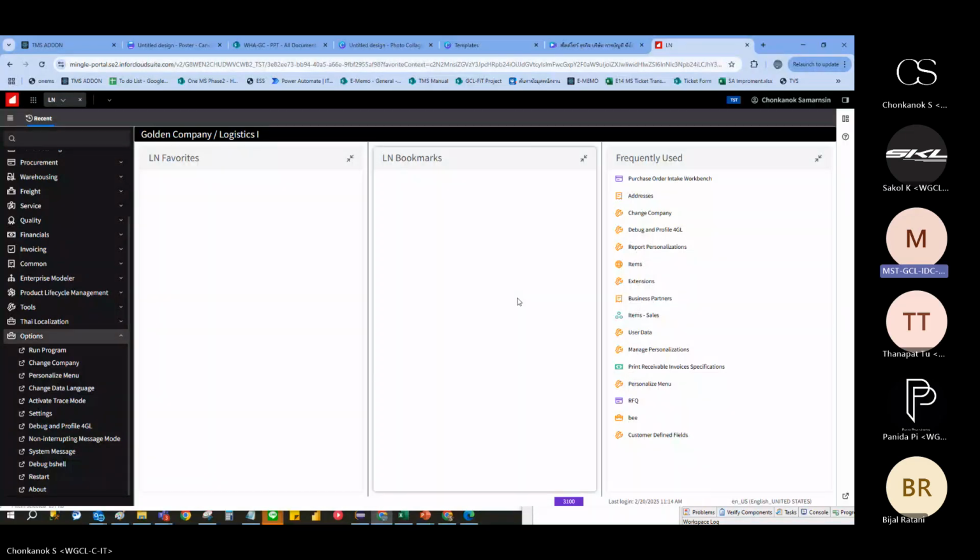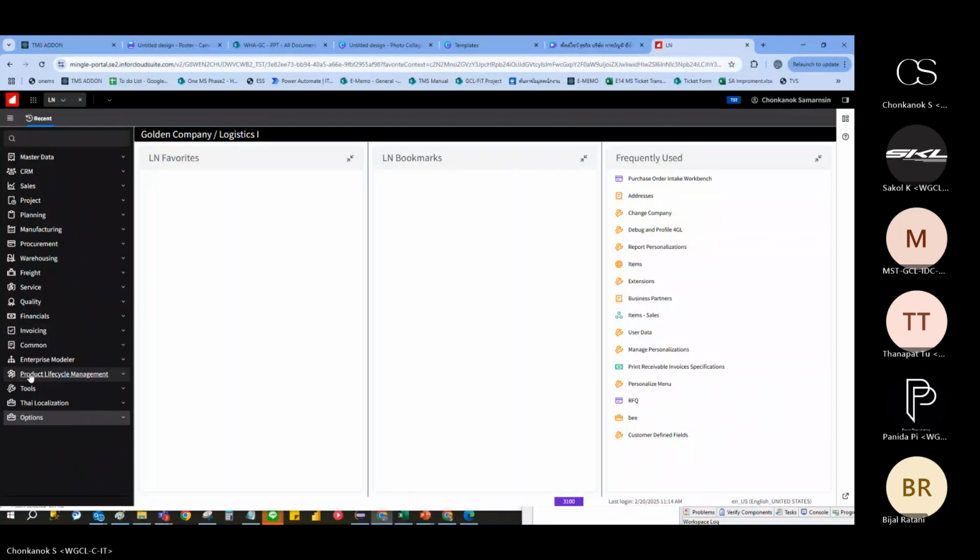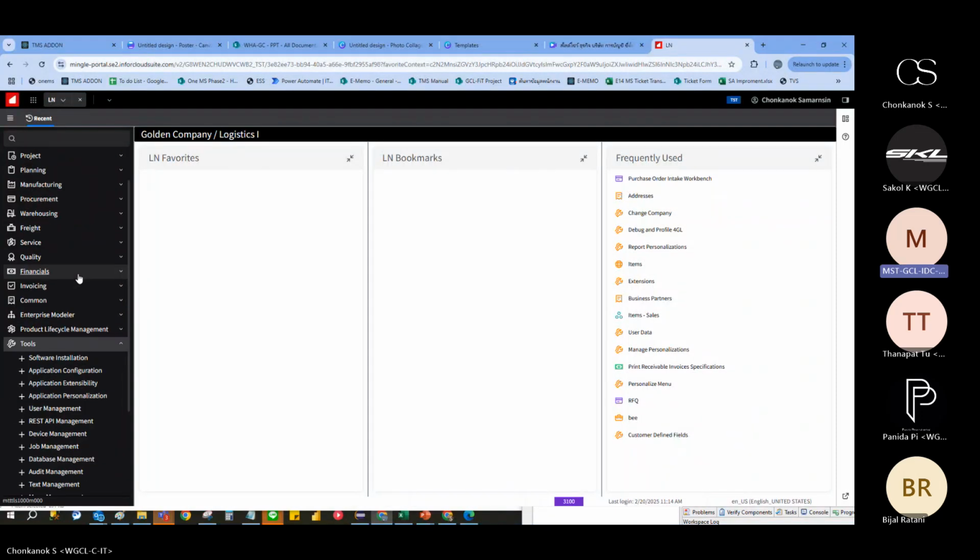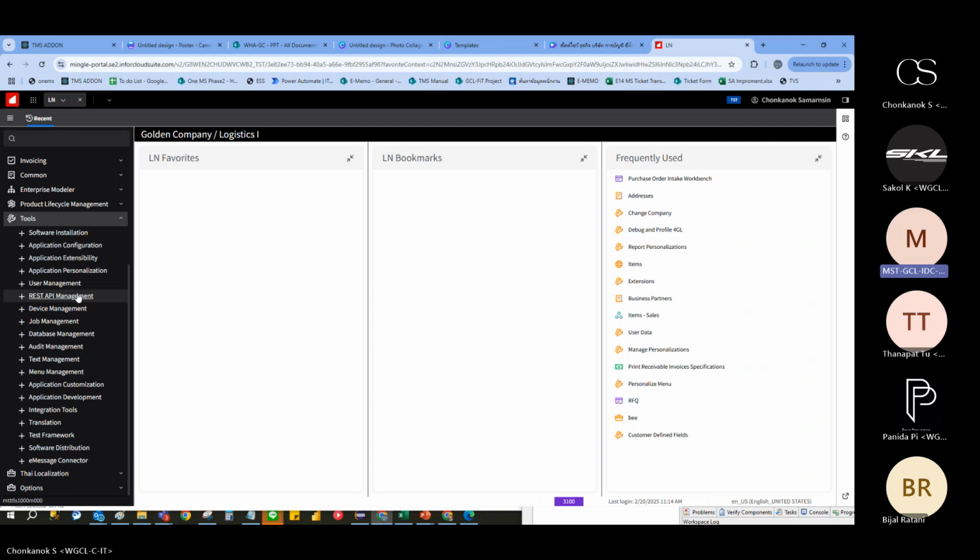Okay. So you can go to tools. In here we have user management. So try to think logically. You want to change the company for your user, correct? So it is under user management, okay? Then you go to general user data and open the first one, user data.